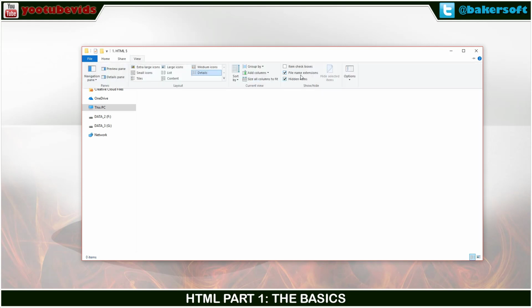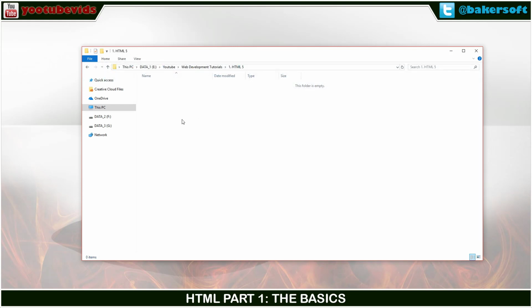So make sure you have the file name extensions turned on, and then once you have that done, you can essentially right click anywhere in your folder. This is known as a context sensitive menu for anyone who's not familiar with the way menus work. Meaning, based on what I right clicked on, this blank area, it's going to give me this menu. If I right click on somewhere else or on a file, for example, that gives me maybe a similar menu but then a slightly different menu. So that's why it's referred to as a context sensitive menu.